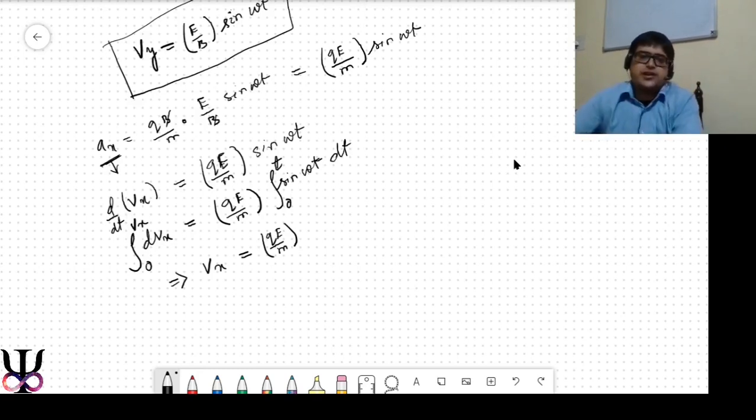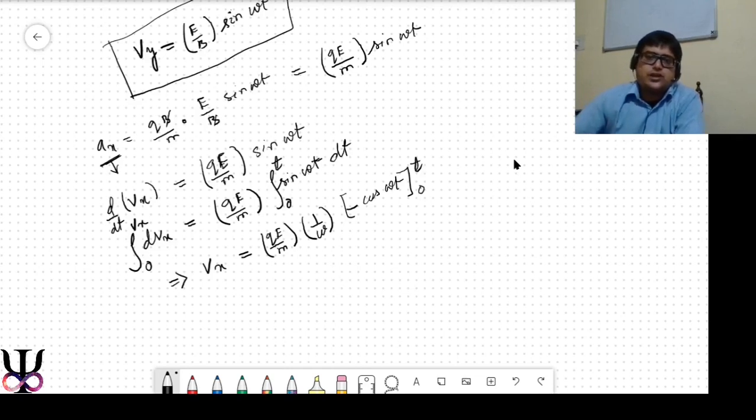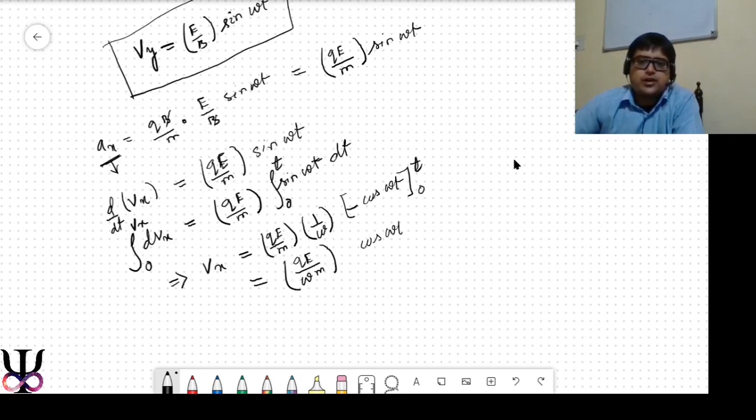Now, when you talk about integration of sine omega t dt, it's always going to be 1 by omega times minus cos omega t, which needs to be evaluated between the limits of 0 to t. Since it's a minus sign, we can just reverse the upper and lower limits. So it's going to be QE by omega m, and we can write cos of omega t evaluated between t, which now becomes the lower limit, and the upper limit becomes 0, which is again, now just solve QE upon QB by M.